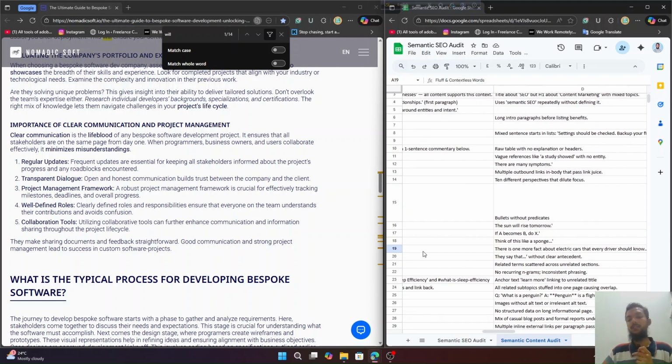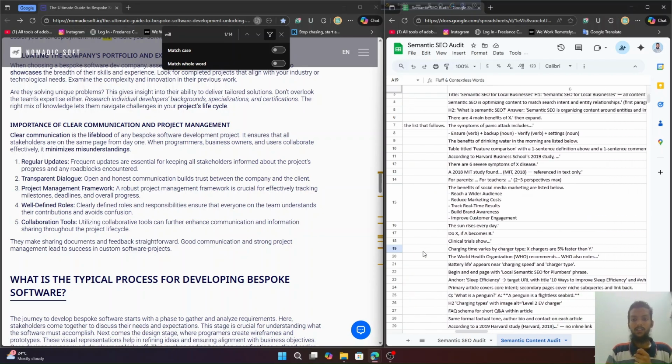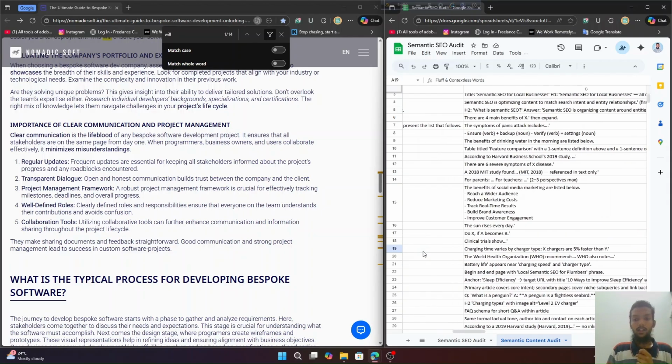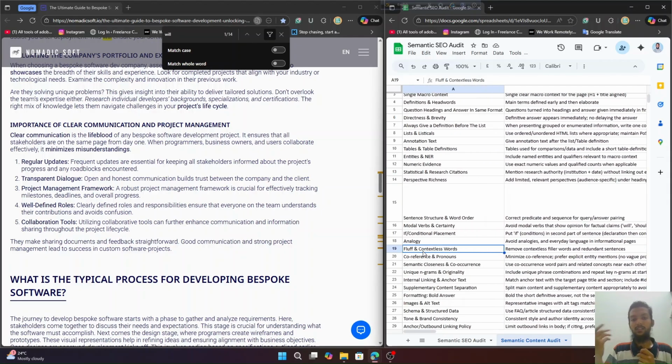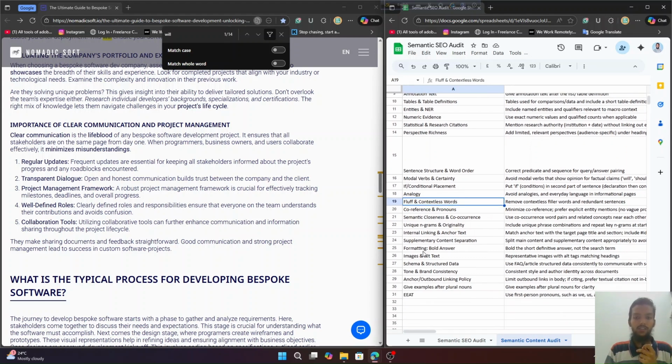This type of sentence is good for copywriting, but when it comes to talking to a machine, it takes so much more cost for them to understand what you are going to talk about instead of what you are talking about. If you are certain, you could write: charging time varies by charger type, like X chargers are 5% faster than Y chargers. Just be certain about what you are talking about. So skip imagine or fluffy words that don't make sense or aren't needed in the content, so that the cost of retrieval is low and you get a better chance at ranking.